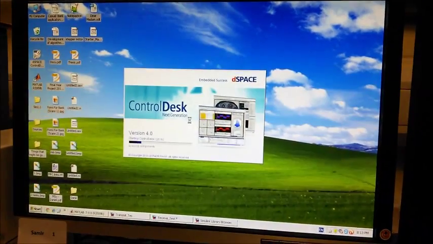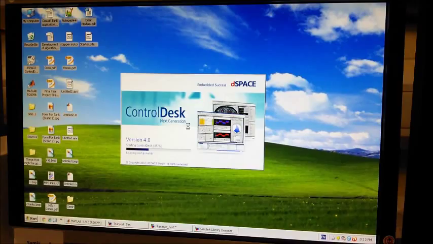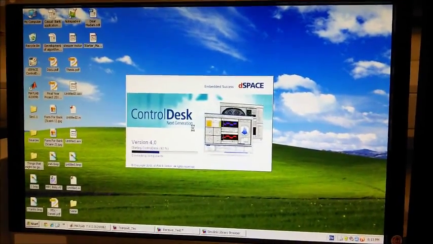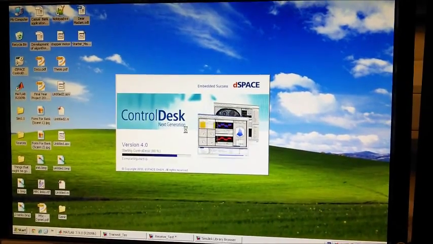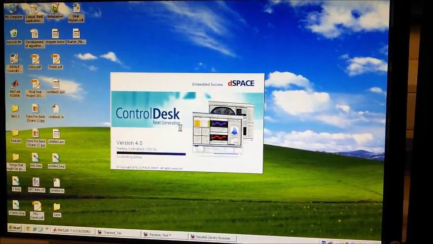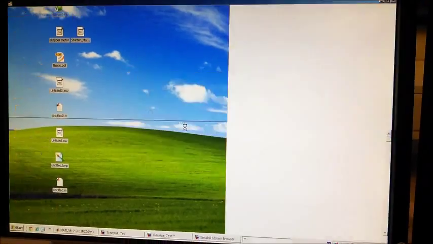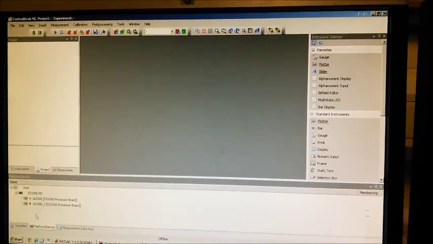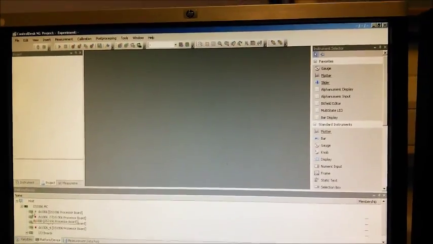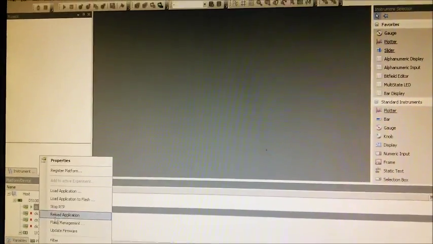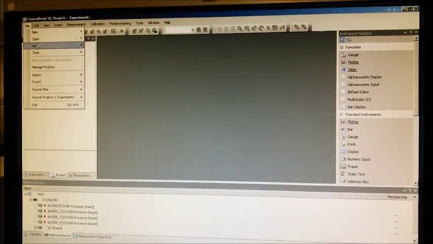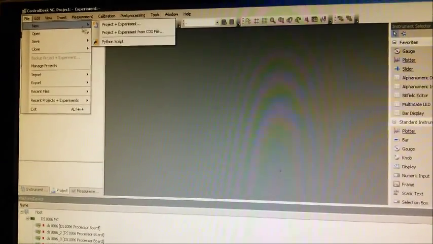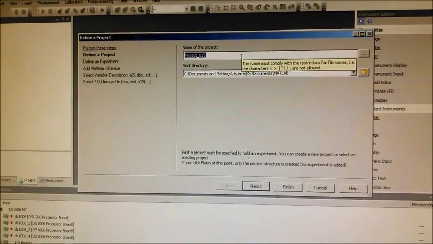So the ControlDesk is here. Great, let's take a look if any of the cores are working. Yes, one core is already working. Let's stop it. This is stopped, and now we are going to open a new project and experiment.